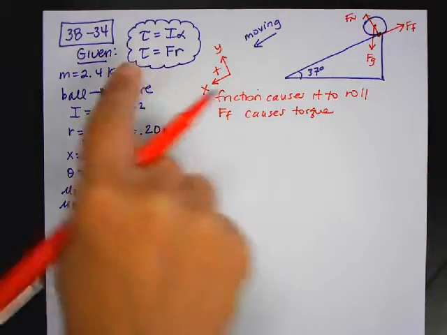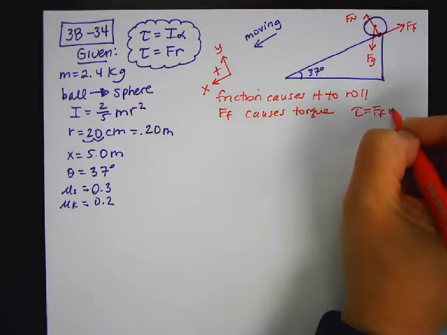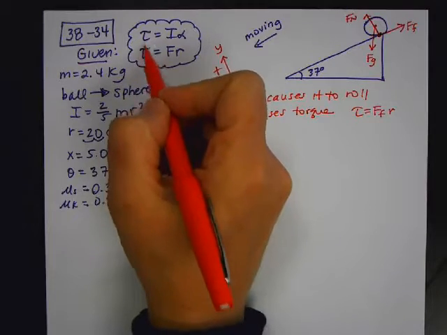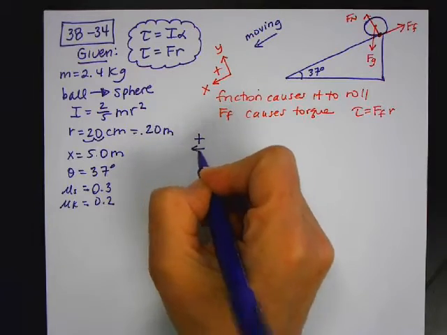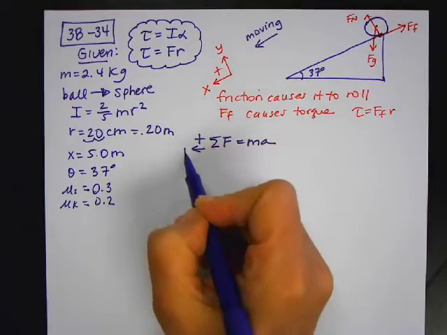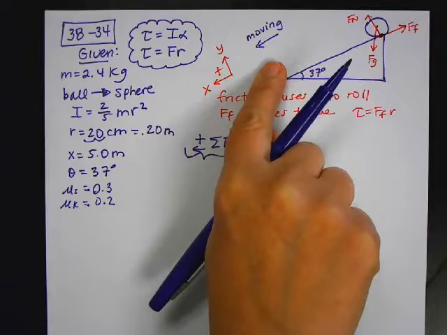This is important because when I say torque is equal to Fr, that means torque is equal to the frictional force times R. Now, basically to solve this problem, I'm going to say that these torques are equal to one another. So I'm going to get Fr is equal to I alpha. Let me start with summing forces and find this F of F. I'm going to say summation of F is equal to MA. Now I'm going to look at my free body diagram and ask what are the forces going in the direction this is moving.